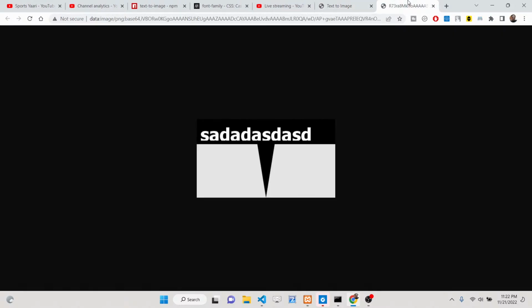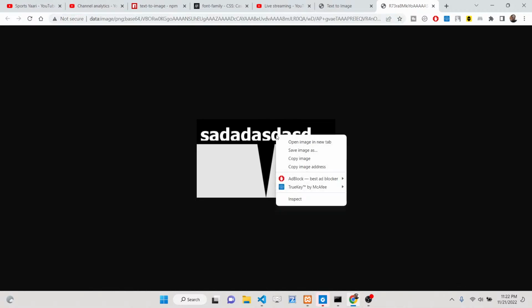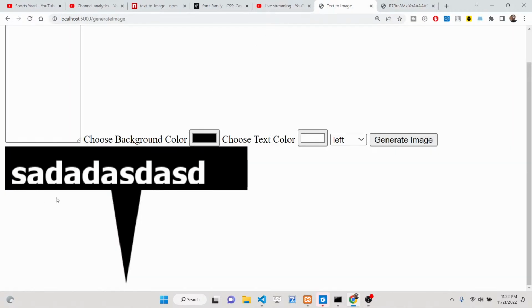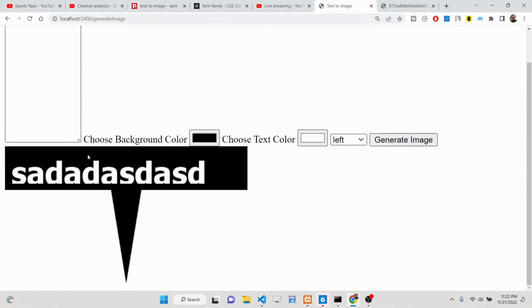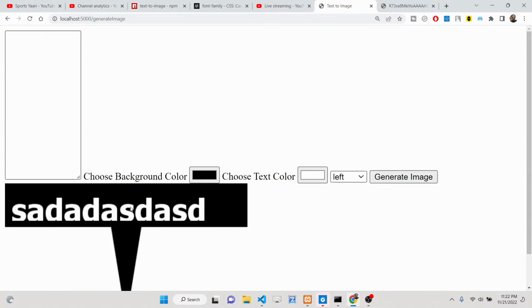And if you open this image in a new tab, you will now see in the address bar the base64 image that it has created. This base64 code has a unique code attached to every image. So basically we are exporting our text which is written in the canvas to an actual image. We are just using this concept which lets you export this text to a canvas image so that we can download this image onto your computer.